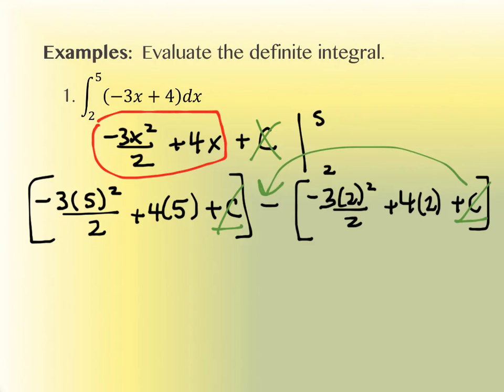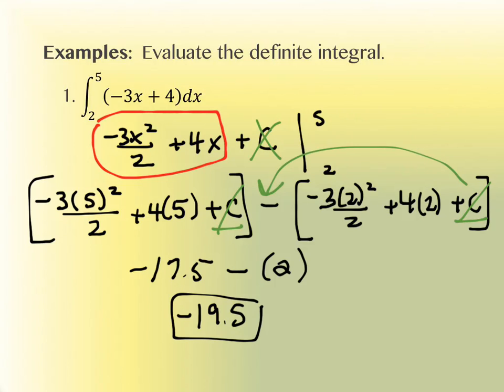Negative 3x squared over 2, and then plus 4x. Okay, now I have negative, sorry, negative 17.5 and 2. I put the square down. So negative 17.5, the minus is from the part of the problem itself, and then 2 right here, right? So this ends up being negative 19.5, right?